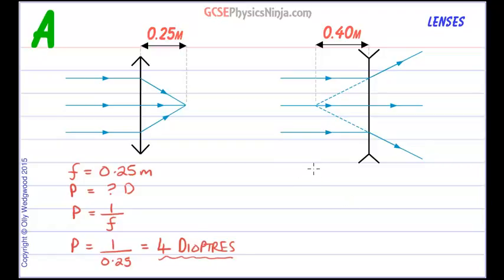Let's take a look at this diverging lens. The focal length f in this case is 0.4 meters and again we're looking for the power and it's important to do this list each time you do a calculation. Just so that you can structure your calculations logically, here's the equation, p equals 1 upon f, let's put the numbers in, p equals 1 over 0.40 and that will give us 2.5 diopters.